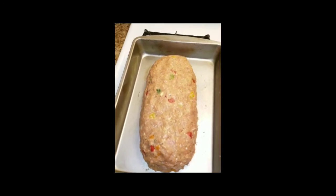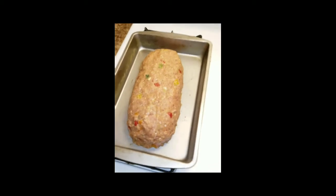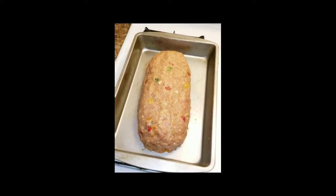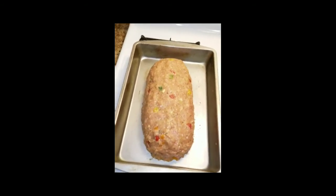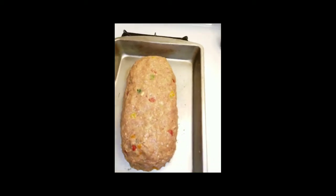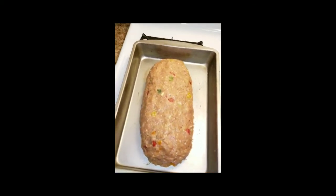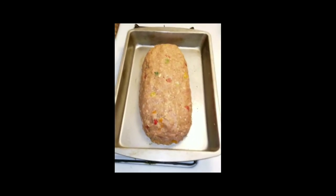Try it for your kids. Your kids will love it. I'm telling you, they're going to love it. And just to have that little surprise in the middle of the meatloaf. Hey, a boiled egg. Ooh, you know, give an element of surprise to the kids. I love it for the kids. And you're giving them peppers, you're giving them onions, and all the good vegetables they need in their body in one dish. So, yeah, let's keep going.